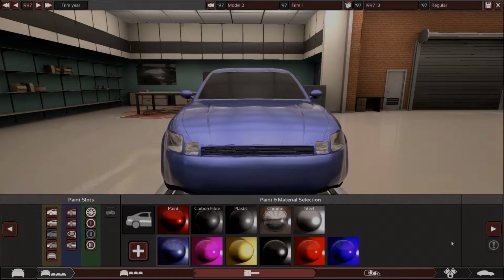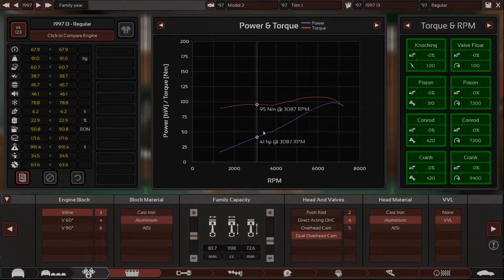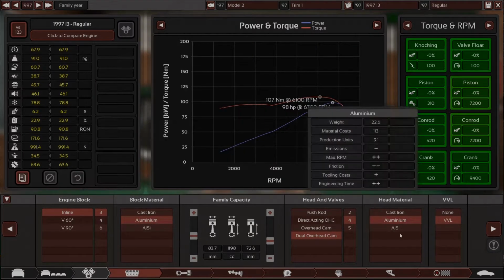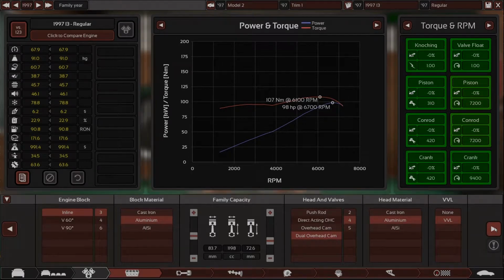I'll just talk you through it very briefly. It's a 1.2 litre inline 3, designed to be quite competitive with the class. So it makes more power than a lot of the class leaders, but it makes it very, very high end. And the torque is a bit iffy on its curve, but it makes decent torque, just not a lot of torque.